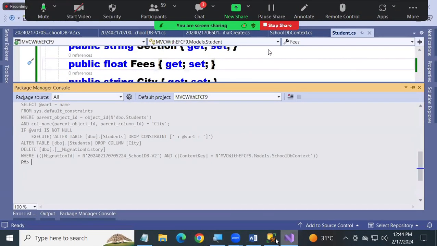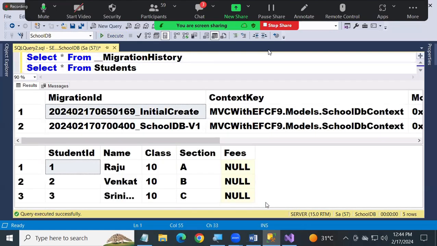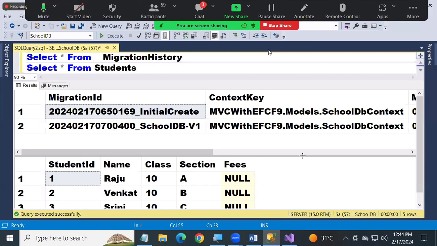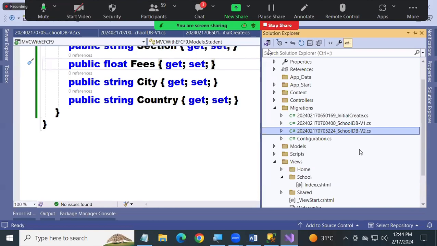So if I go to the migration table now and watch, see, the two columns are deleted and that entry is also deleted. That is the history to tell you what is applied, what should be applied, what is not applied, anything. You can compare now. Are you getting my point or not? But the comparison doesn't need to be done from here. You can do this directly from your application only by calling Get-Migrations. You have three migrations in your project. But how many are applied? Come to your project. How many migrations are there?